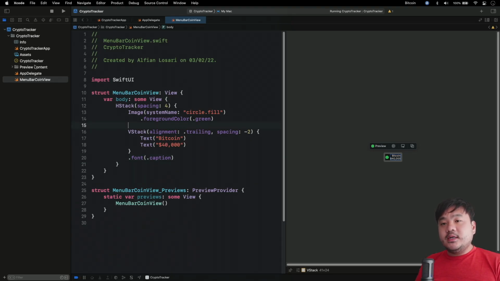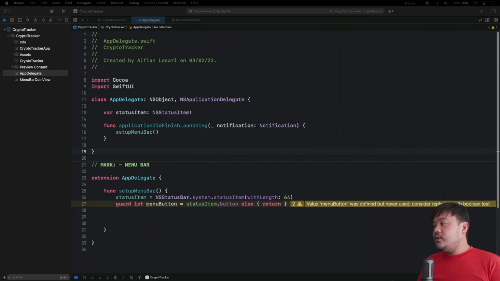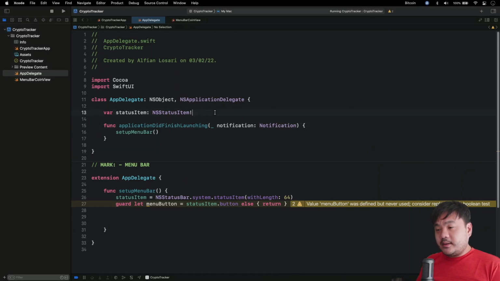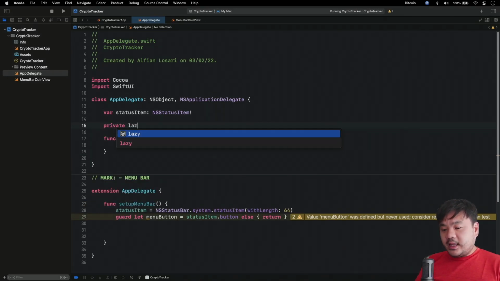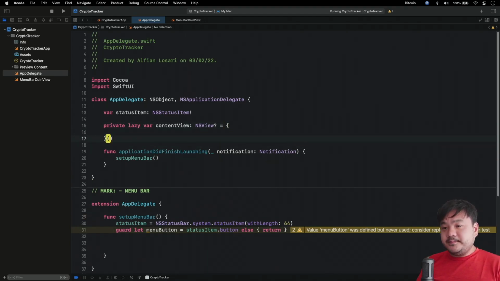Let's navigate back to the AppDelegate.swift to configure this. To add a custom view, we need to access the window.contentView property inside this NSStatusItem. Sadly, Apple does not expose this window as a public property. Luckily, we can access it using the value(forKey:) method, passing "window" string as the key, then cast the value to NSWindow. So first, let's declare a private lazy var contentView with the type of optional NSView, and let's declare a closure that will be executed.